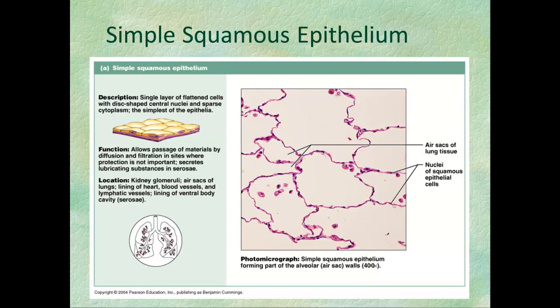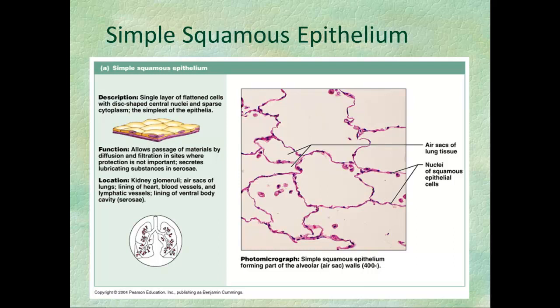For instance, if we look at simple squamous epithelium, we can see that it is a single layer of very, very flattened cells. As a result, it's very, very thin. You wouldn't expect a tissue like this to be very protective. It's very delicate. However, if the function that you're looking for is passage of substances or movement of substances across the membrane, it would be very functional for this. For instance, you've only got one layer of cells to deal with, and those cells are very, very flat. So what you have is a very small distance that substances have to travel in order to get past the membrane.